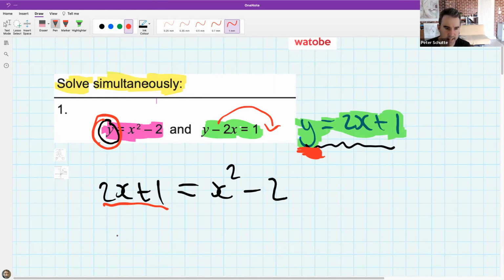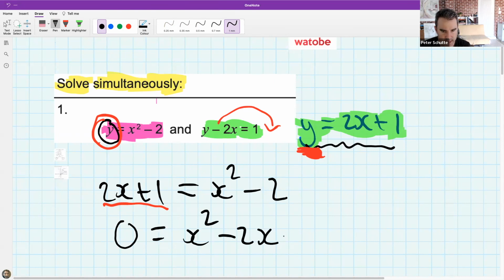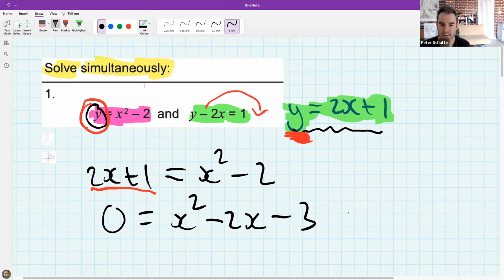So the next step that I was going to do is I was going to move everything to one side. And I should get that. And then at this point, you have a choice between factorizing or using the formula. I don't mind. I think this one looks like it could factorize quite easily using that method I showed in lesson 1 and 2, but the formula will still work. And so I'm going to use the formula for now just because it's what we've been using lately.